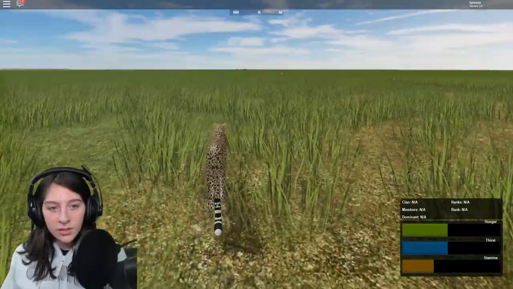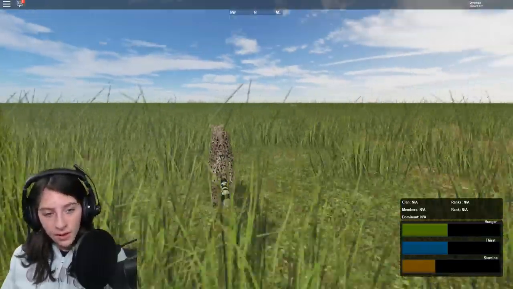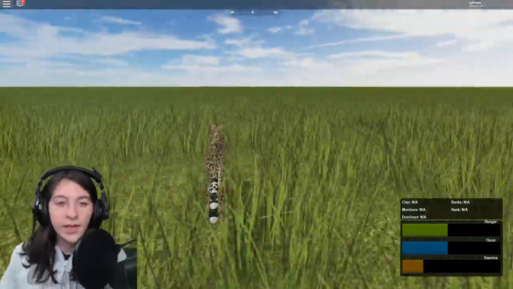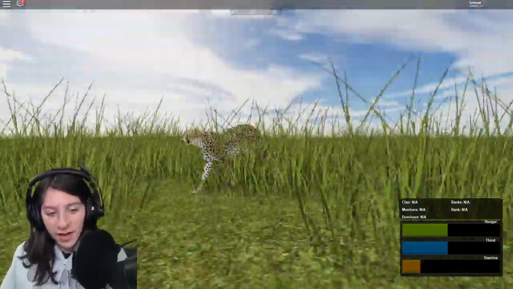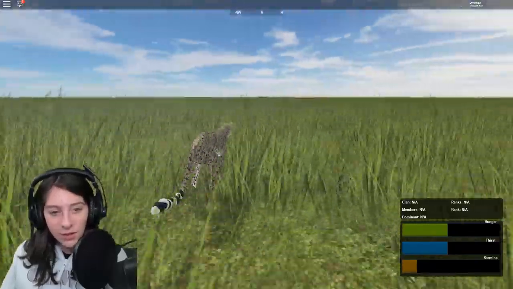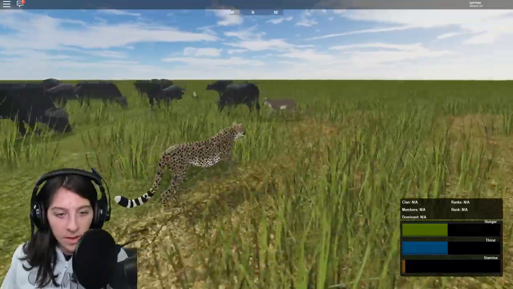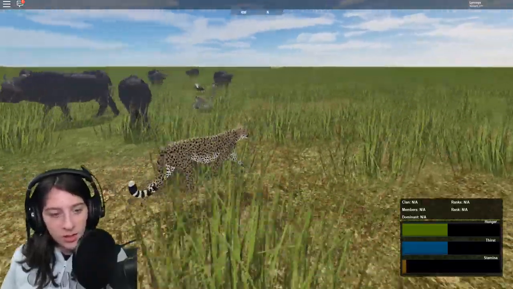And then I lost the herd. They just ran. Okay, I gotta catch up to them. I'll make it to them. No worries. This will be fine. I got this. This map is so big though. It's so hard to catch these people. Come here, buddies. Please stop running. I just want to chill with you guys. I want to be friends.